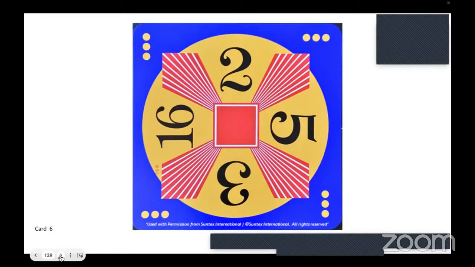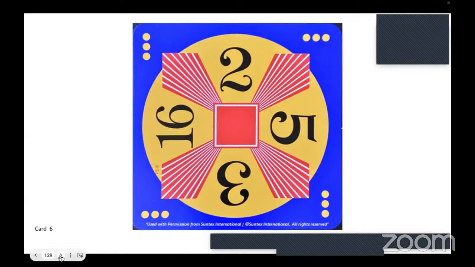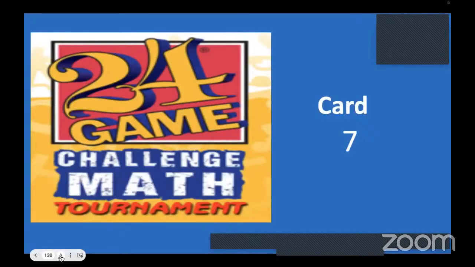Grayson. 29 minus 5 equals 24. I got my answer by 16 times 2 equals 32. 32 minus 3 equals 29. 29 minus 5 equals 24. Correct. 3 points. Right. This round has ended.